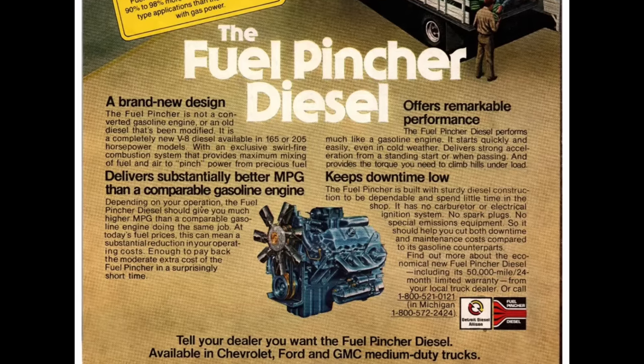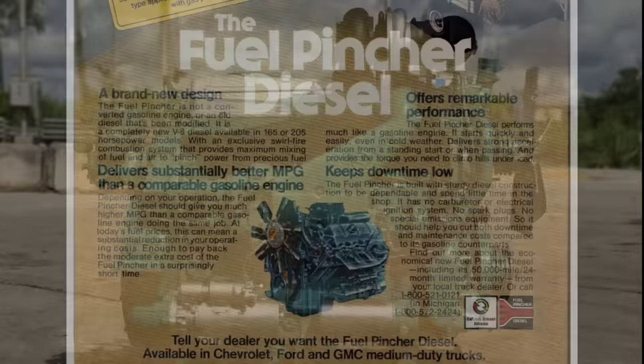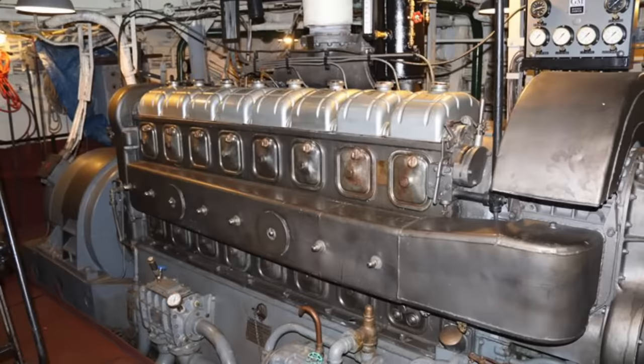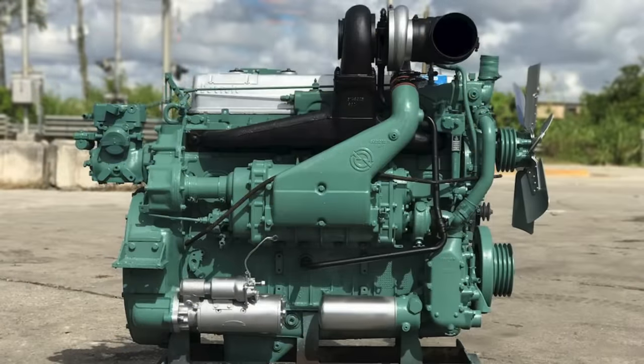By this point, General Motors' Detroit Diesel Division was known for producing quite reliable two-stroke diesels, all the way back to when the division was created in 1938. There was also a Cleveland Diesel Division that made larger two-stroke diesels mostly for applications like submarines. While these two-stroke diesels were viewed as reliable and easy to rebuild, they weren't inherently fuel-efficient, and they tended to leak oil from many different orifices — painted green, many called them the 'big green leakers.'